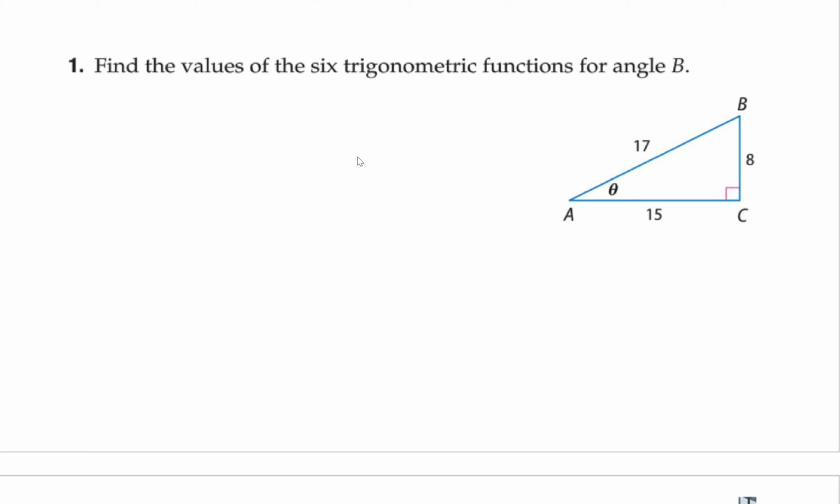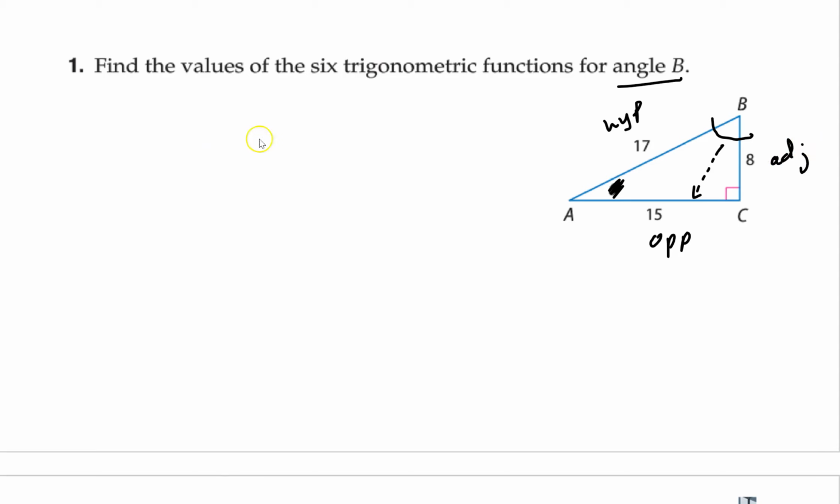So after we have that, let's move along. Let's do an example here. We're going to find the value of the 6 trig functions of angle B. Now notice, it wants angle B, not angle A. It's trying to trick me. So let's label angle B here. Remember, the first thing we do in our head is label the sides. Opposite of B is opposite naturally. Here's my right angle, so opposite that side is hypotenuse. And the leftover one is adjacent.